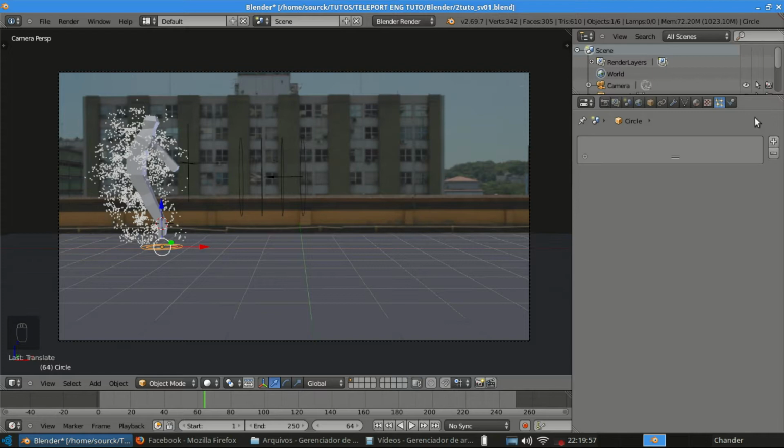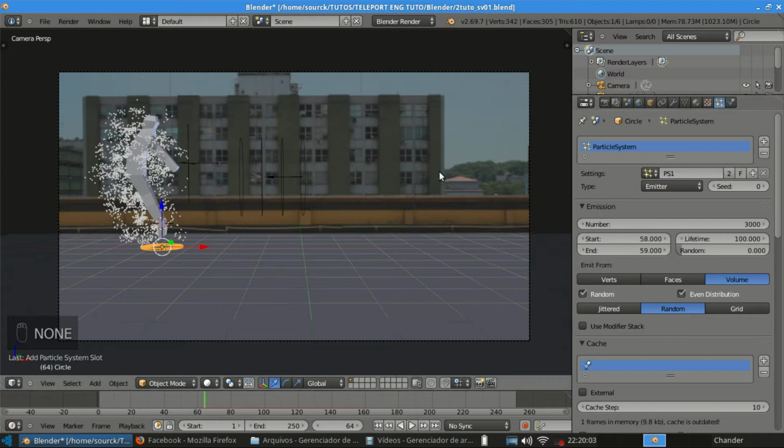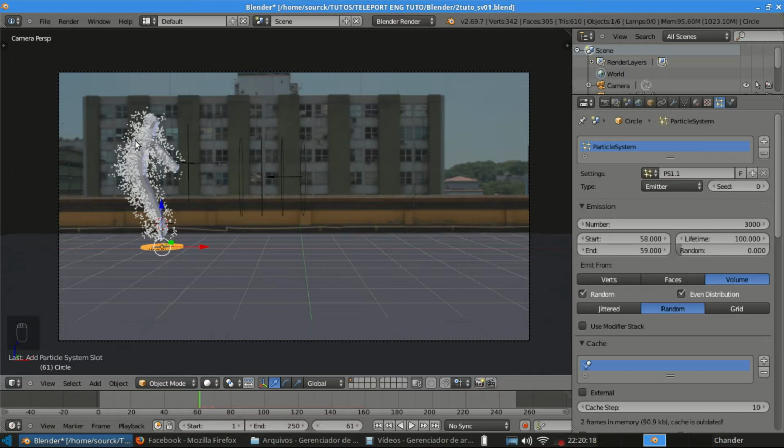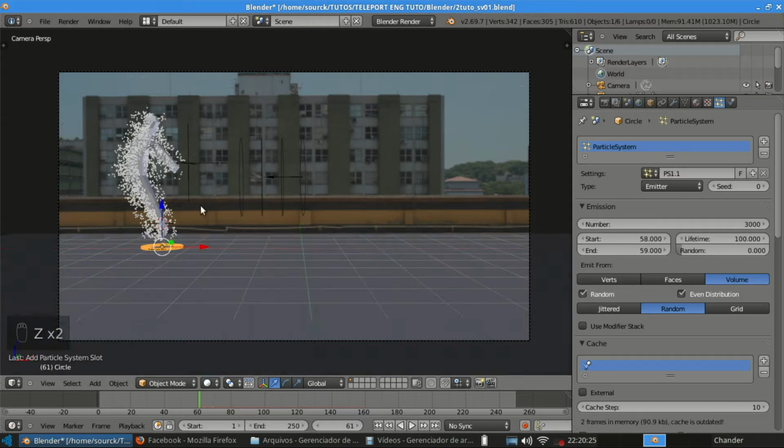Okay, now let's give it a particle system. So we hit the plus button, let's select the configuration of our first particle system, but let's hit mixing our user here, so we create another one. Let's rename it as particle system 1.1. Let's save this. I think we lost our bake from the first particle. Let's see. No, we didn't lose it, actually. Sorry.